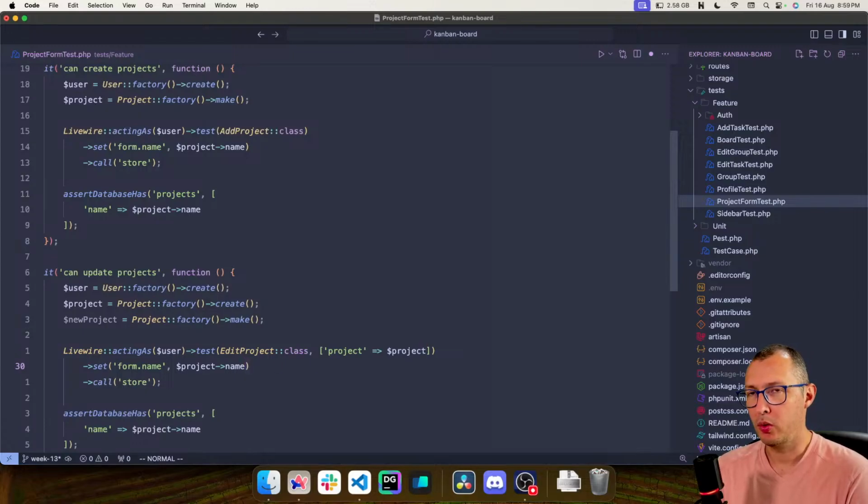And then we are going to set the form's project, because the form is going to have an optional property that holds the project that we are going to edit. That means that as well as setting the project, we need to set the property using the new project name.